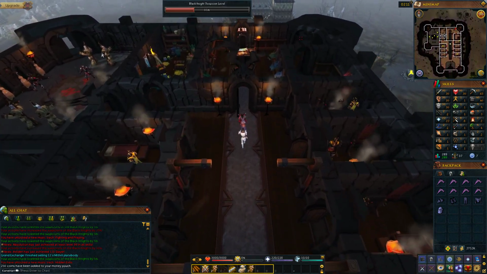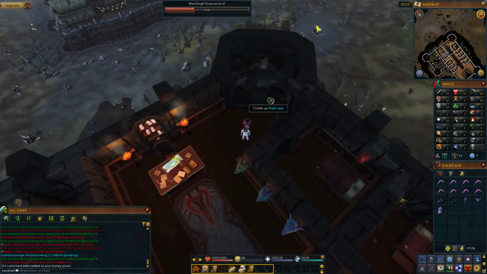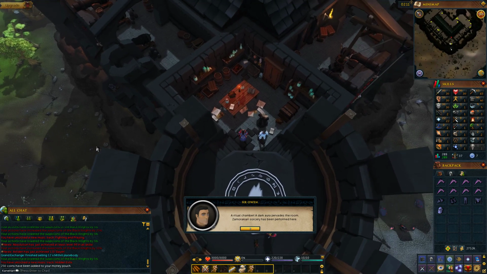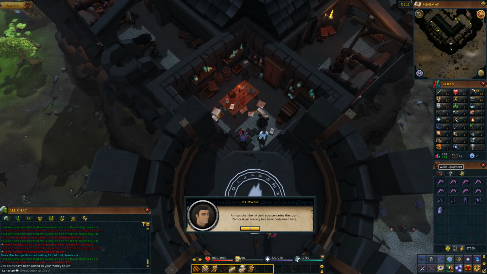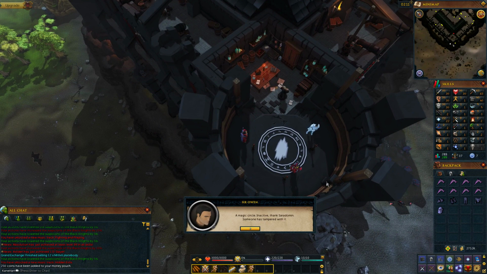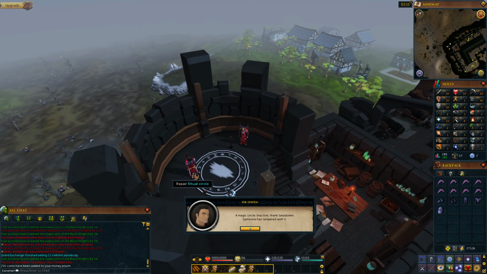There's a staircase over here. I don't know where that goes. That's a staircase, too. A ritual chamber. A dark aura pervades the room. Zamorakian sorcery has been performed here. Look, up there. A magic circle. Inactive, thanks Saradomin. Someone has tampered with it.